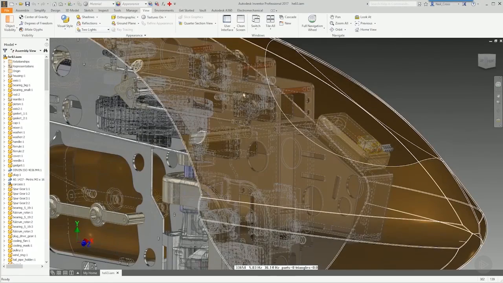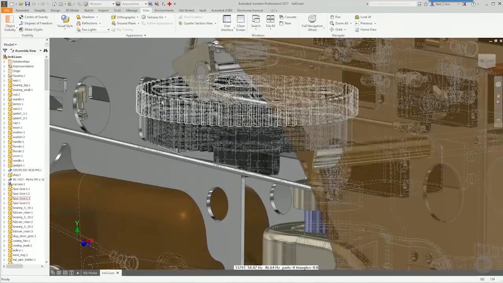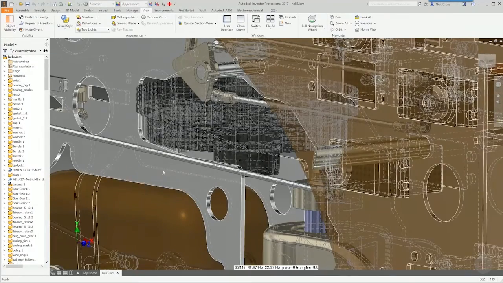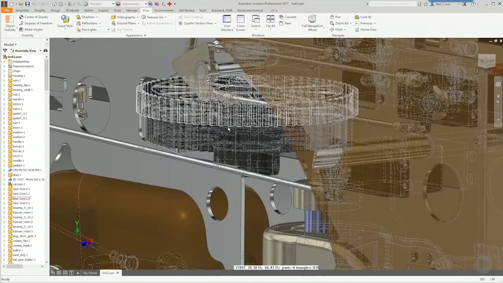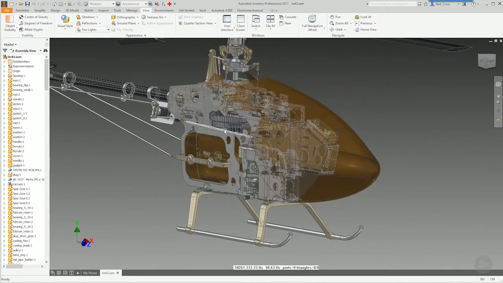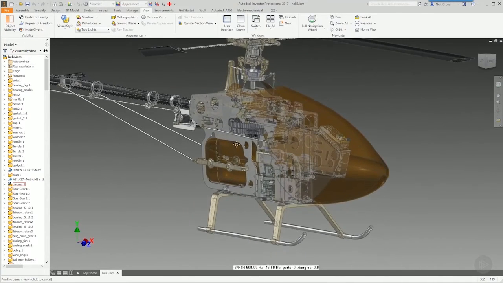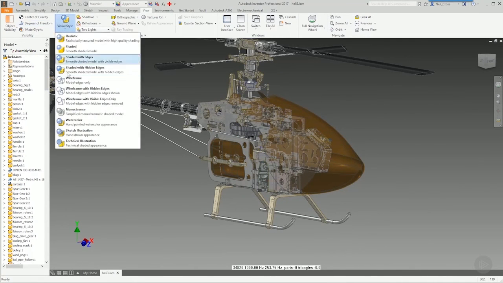And it does get quite cluttered if you do have quite a lot of parts there. You can see, for example, these two cogs here, they've got so many edges, it just turns into a massive cluster of lines, which can join together. And Inventor does quite a good job of not making it blur everything, blend and blur into one solid blob of edges. They do quite a good job of that, so it's all right to work with this one if you prefer that one. So that's shaded with hidden edges.